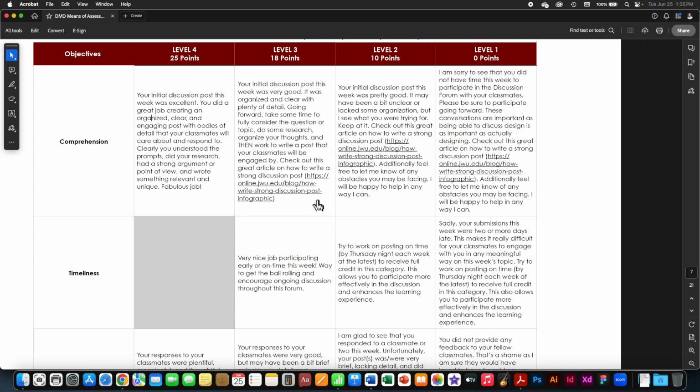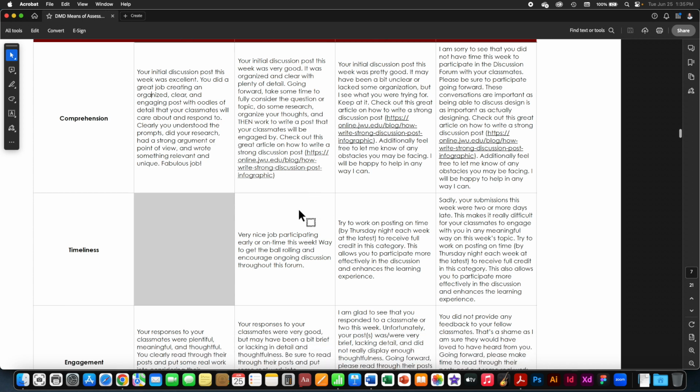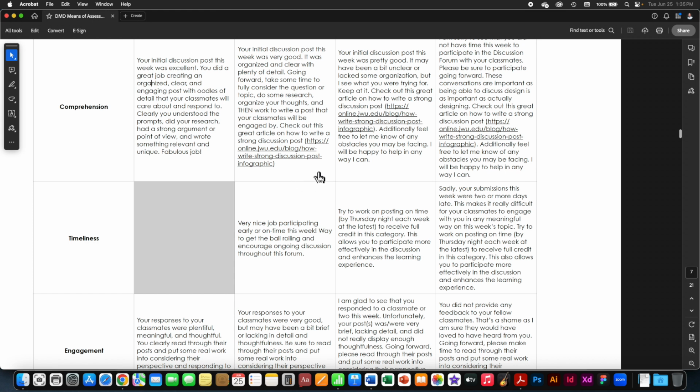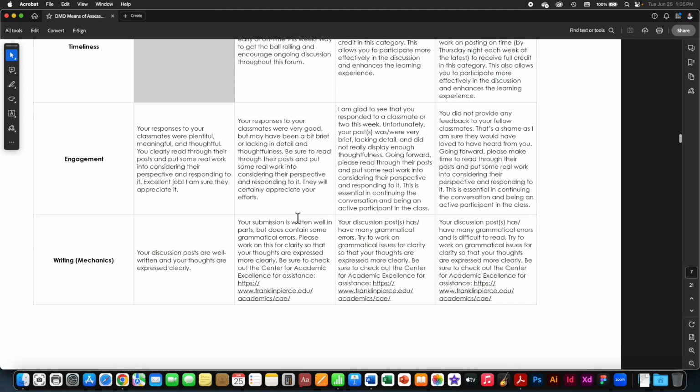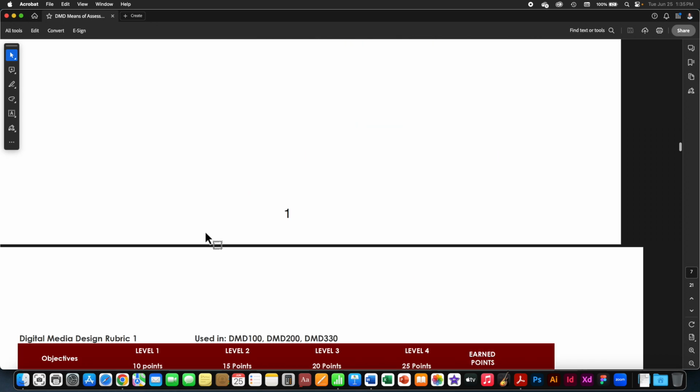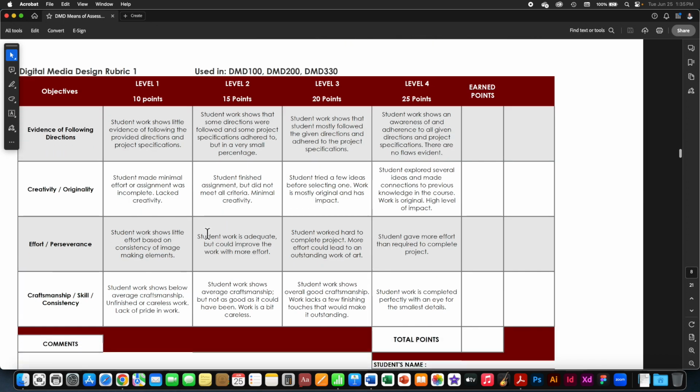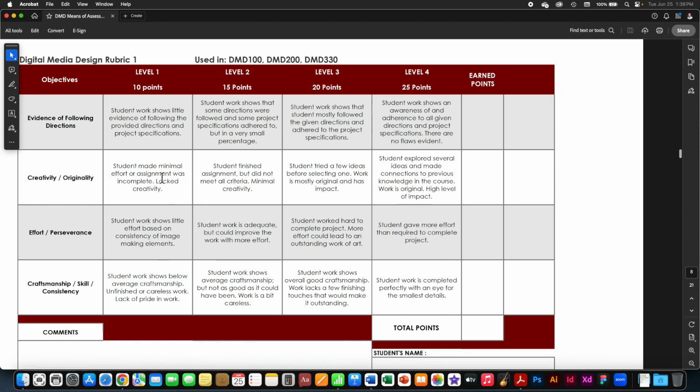Sometimes I will also include links in the feedback that can be helpful to them, because if I have places for them to go to get some more information, I might as well link it inside the feedback. So this one's a little more fleshed out in terms of the actual feedback. But either way, you might already have a bunch of rubrics that you use. Maybe you need to develop some, but I would totally suggest doing so.